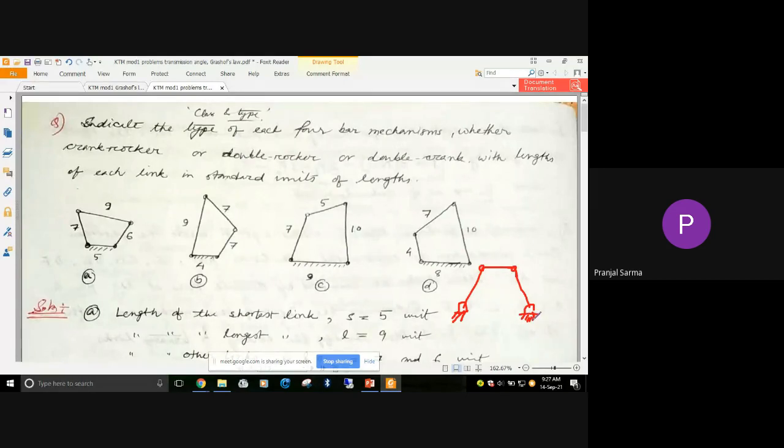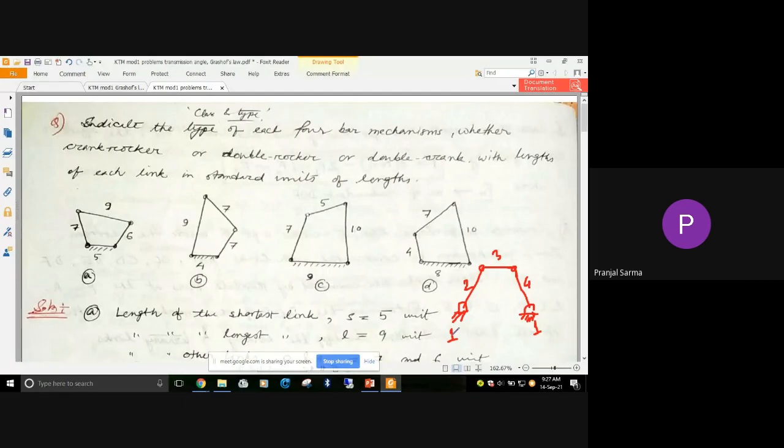All of you are with me? Yes, sir. So now how can I number them? Always I am saying the fixed positions, we'll name them the same number. Suppose let's consider this one as the first link. Now this is the second link. This is the third link. Similarly, this is the fourth link.